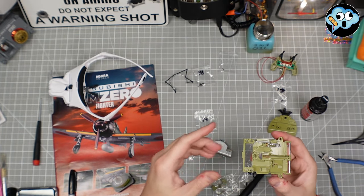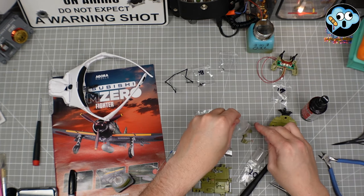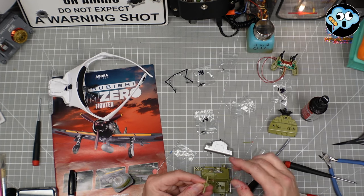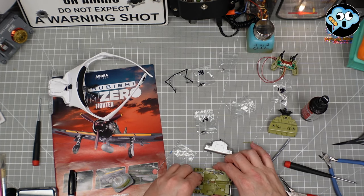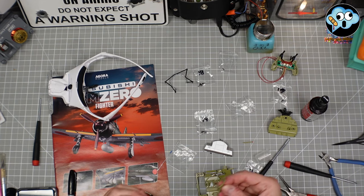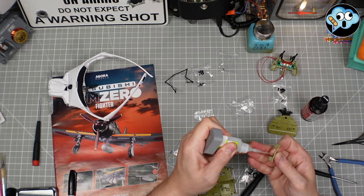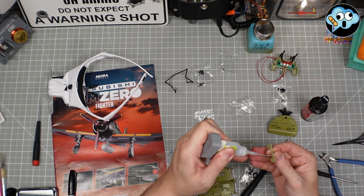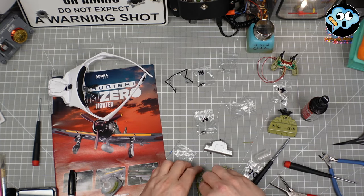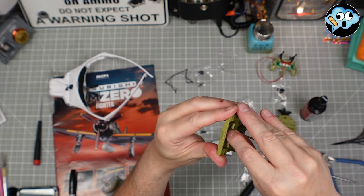Okay. And then we got these little pedals here. Glue those in, and we got a little handle here. So the pedals we are going to glue in right up front. So let's just get a little dab of the glue. There we go, that's fine. Get our little pedals glued in right.